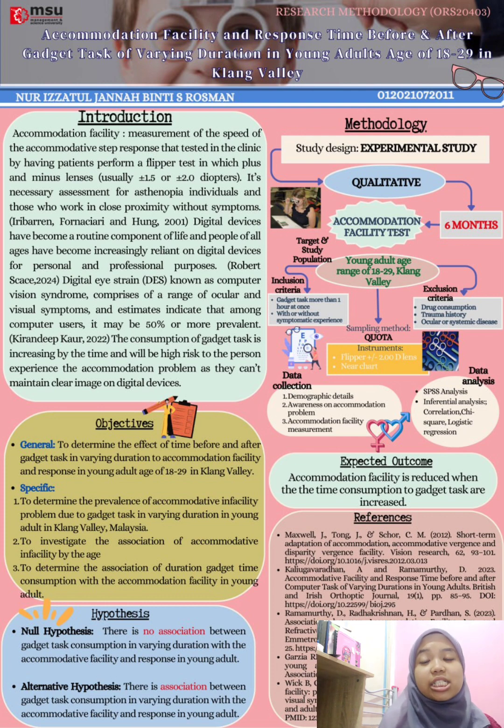Accommodation is a process that happens in our eyes that needs to maintain a clear image by changing its focus at varying distances. There are a lot of accommodation types, and one of them is accommodation facility. Accommodation facility is a measurement of flexibility, dynamics, and stamina of the accommodation. It can be tested in a clinical session, and it is necessary to be done in patients with symptoms.